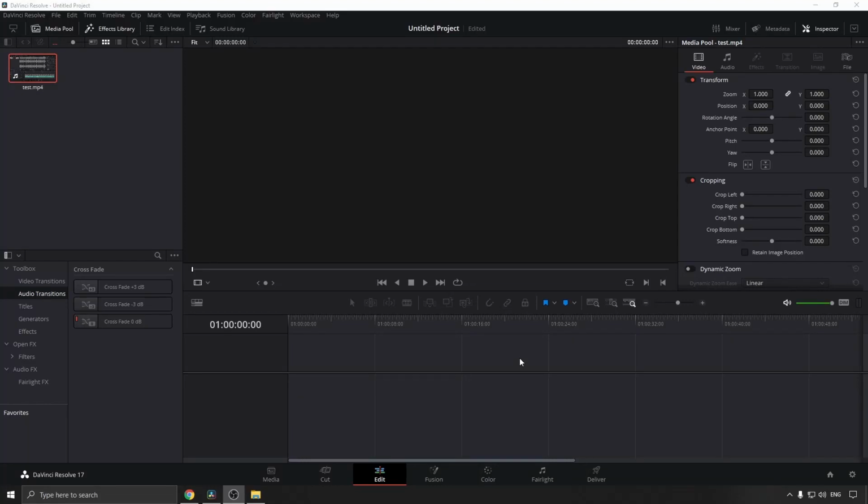Okay, so to open your DaVinci Resolve backups, it's very straightforward and simple. If you don't know how to set up your backups so you have backups to load, then I will leave a video linked up in the card above so you can check that out.